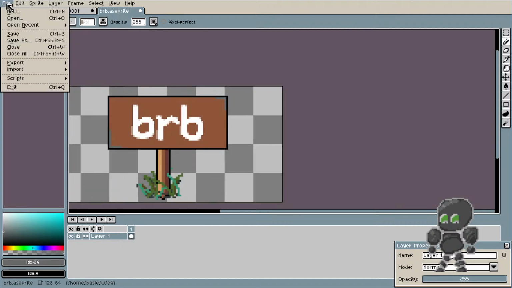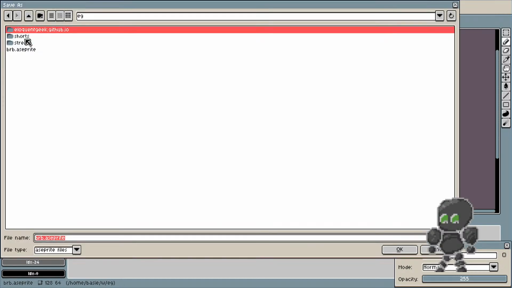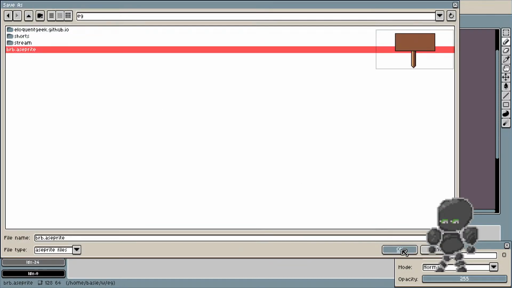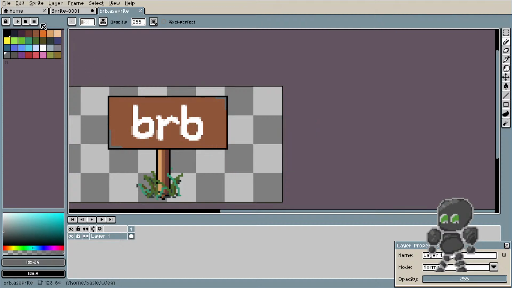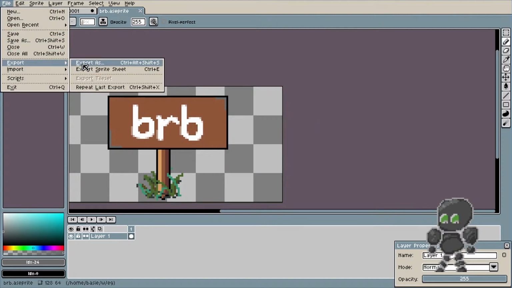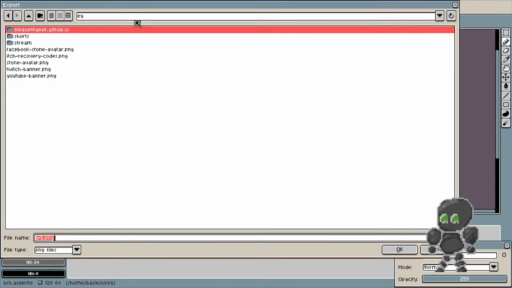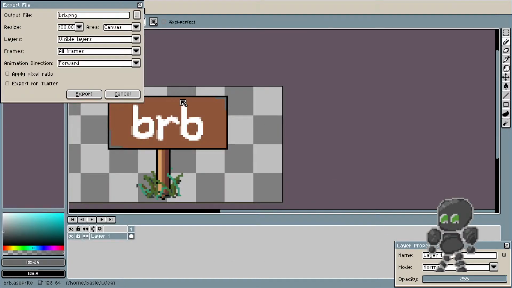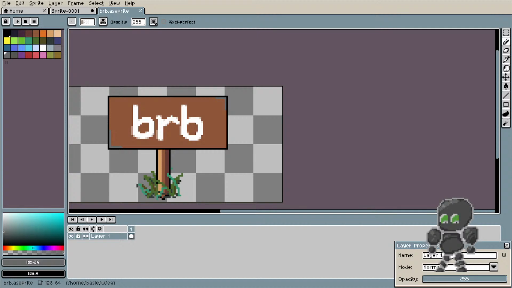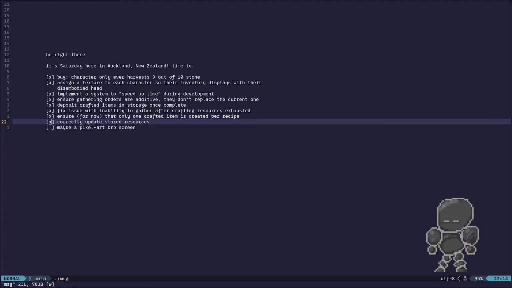See if I can get it onto the screen, and then maybe that'll be my deal for the day. Save as BRB sprite. Export. BRB PNG. Okay, and then in OBS, we need to add a source, which is an image source.